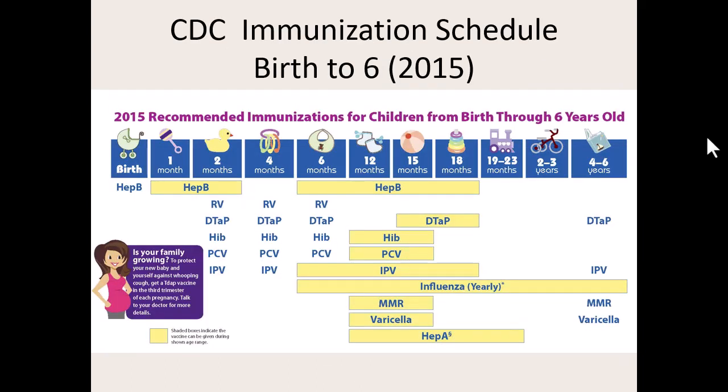Now, this was just the CDC Immunization Schedule. I'm never going to ask you a question about it. Just know babies get a lot of vaccines. Some of the ones they get at birth or the first month are the hepatitis B. Right when that kid is born, they do not just right away give them a ton of vaccines. They give them Hep B though. But once they're a couple months old, let them live for a little bit before we start giving them lots of vaccines, we really start to vaccinate them. We give them lots of the rotavirus, the DTaP, the Haemophilus influenzae, the pneumococcal.